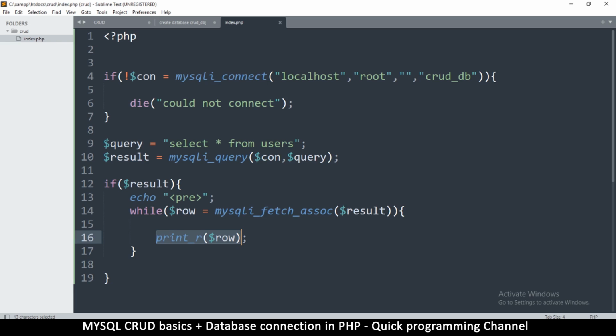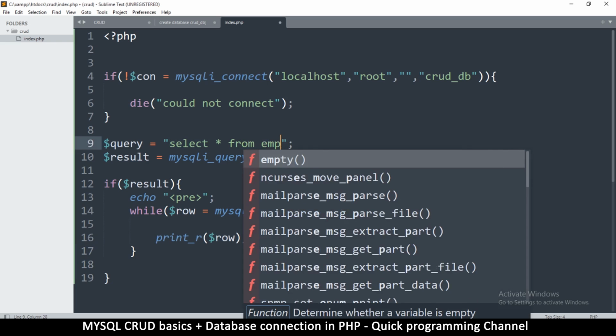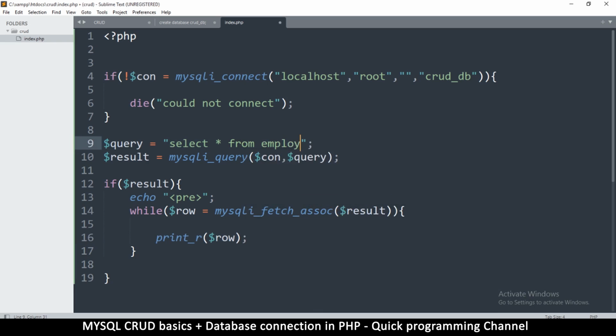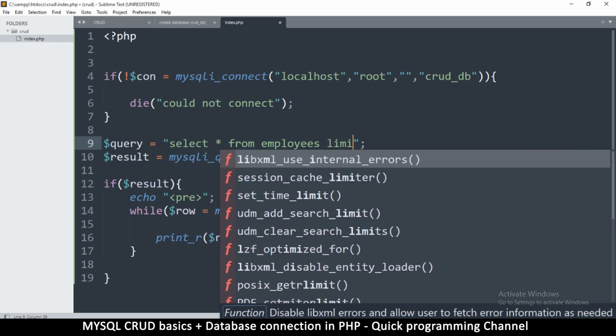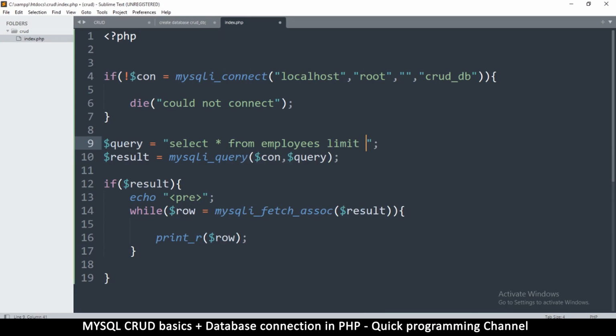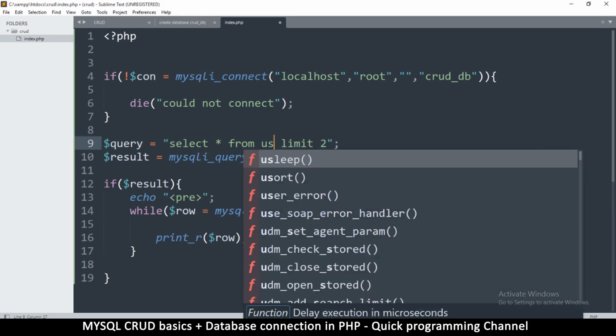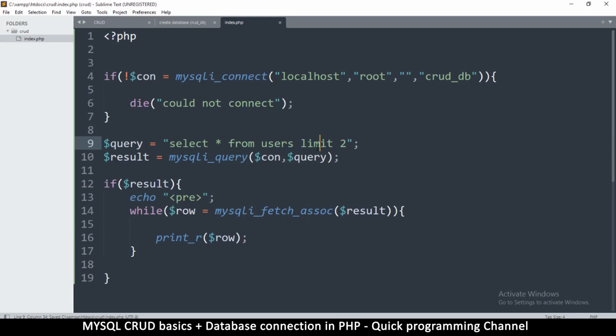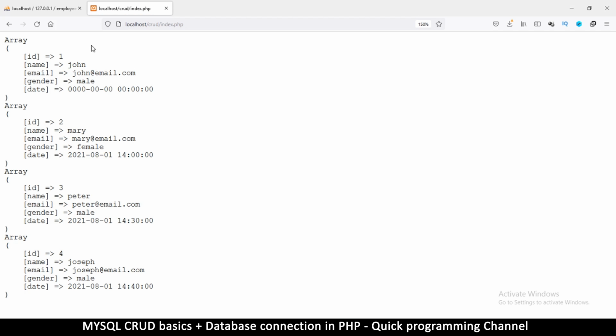Okay, very good. Now, like I had said, if I try something like select all from employees, because this is a different table from a different database, and I say limit 2, but let me take it back to users first so that we can see that limit actually works as predicted.